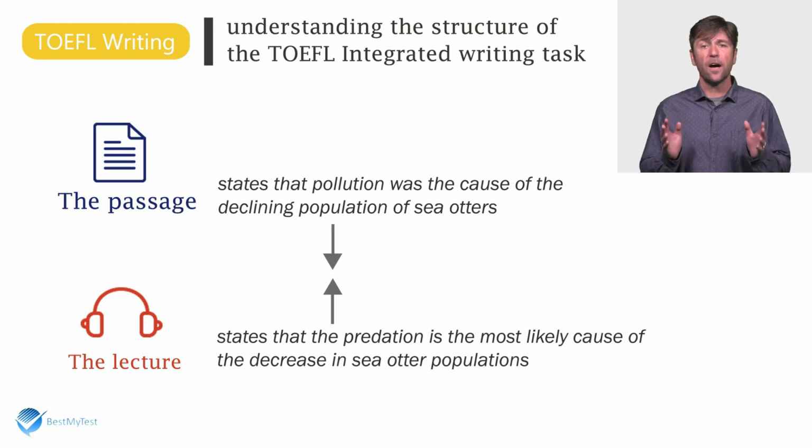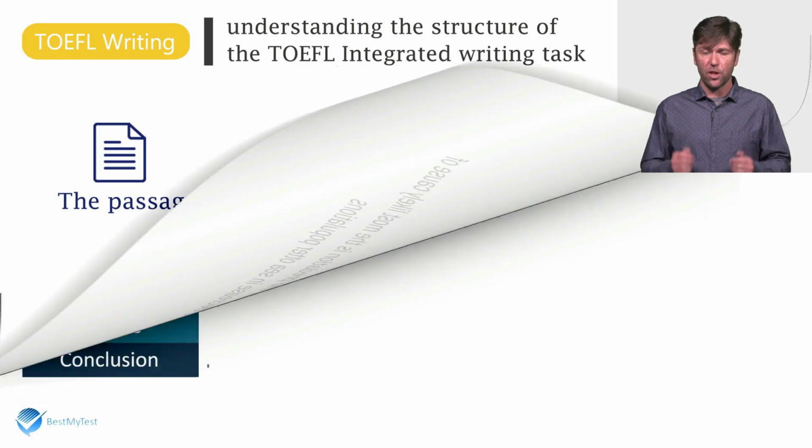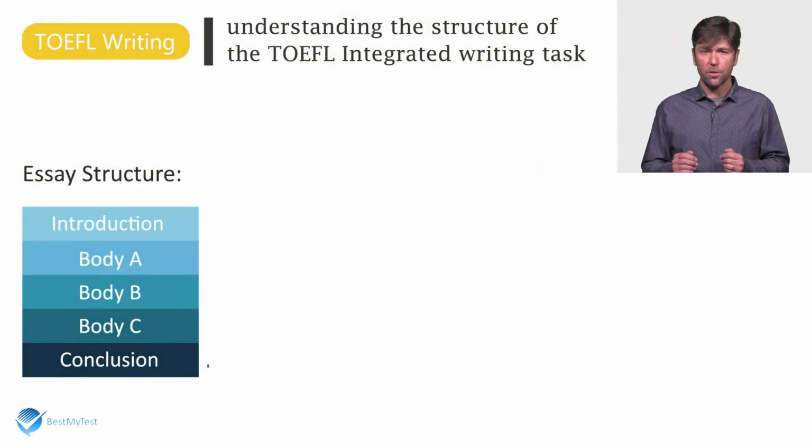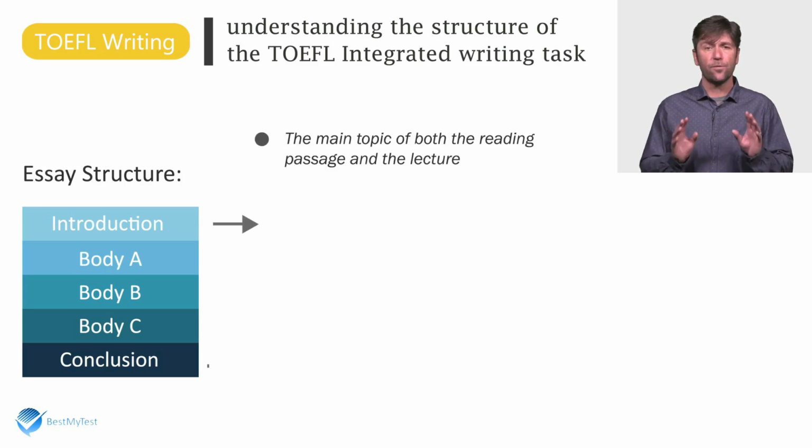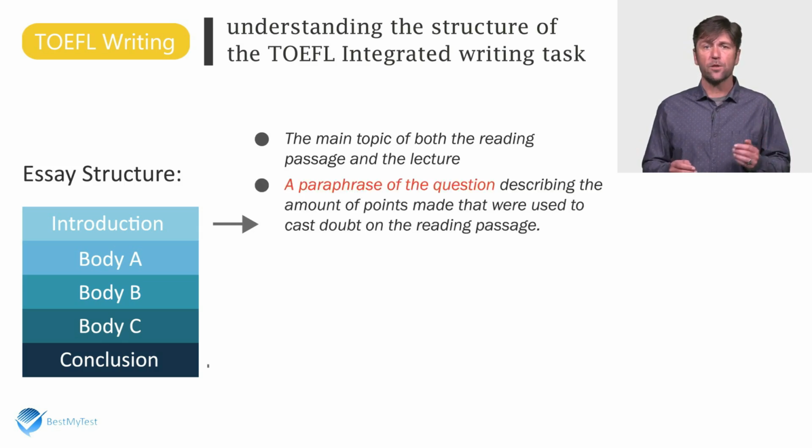Next, we'll write a 5-paragraph essay. Here is the breakdown of your essay structure. Introduction, Body A, Body B, Body C, Conclusion. The introductory paragraph should contain the following: the main topic of both the reading passage and the lecture, a paraphrase of the question describing the amounts of points made that were used to cast doubt on the reading passage.